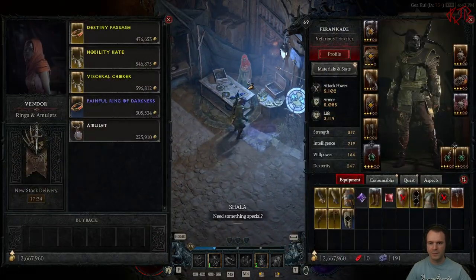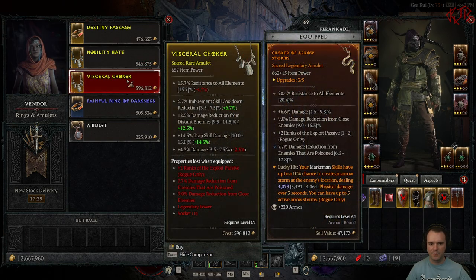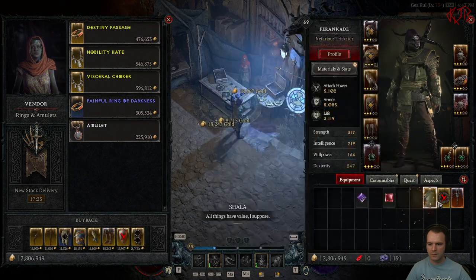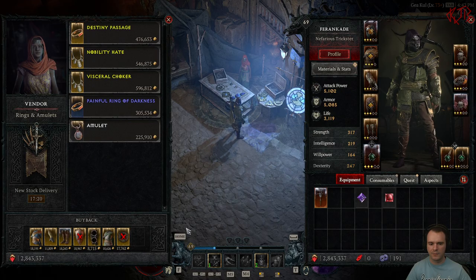Alright, nothing. Need something special? Yes. But I'm not getting it anywhere. All things have value, I suppose. I want to see what happens. Can you sell it? You can sell it. Alright.